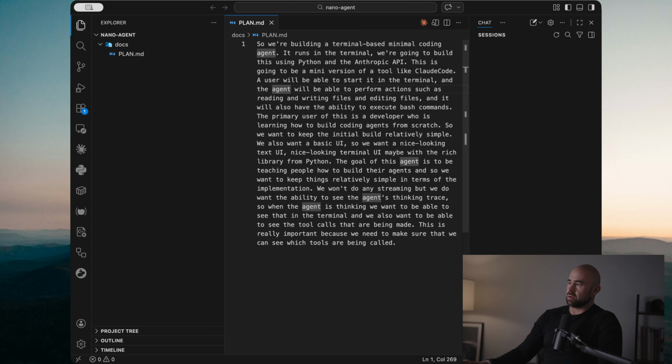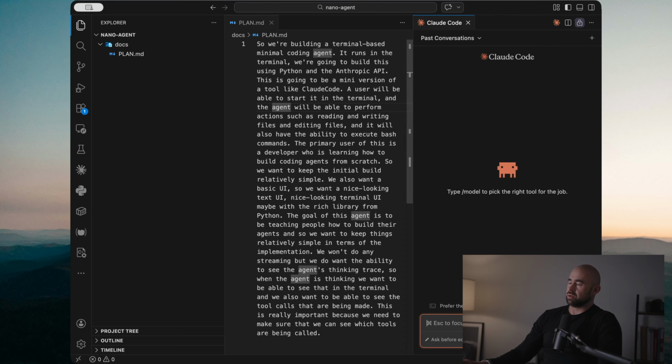So I've just dumped all of that into a text editor. And so what I'm going to do now is open up Claude. So let's close this window. Let's spin up Claude and let's take this plan and turn it into maybe a requirements doc and make sure we've got the requirements locked in.